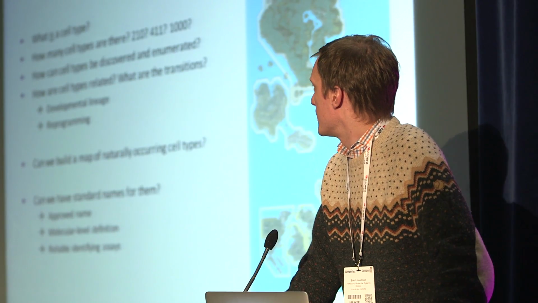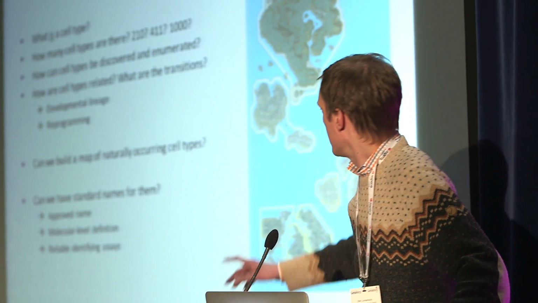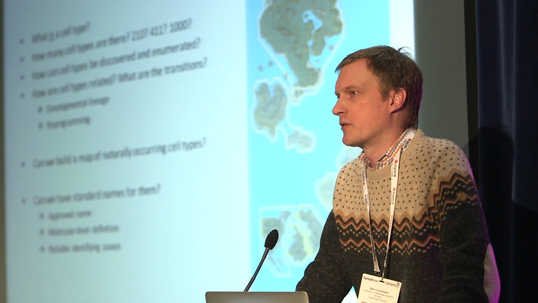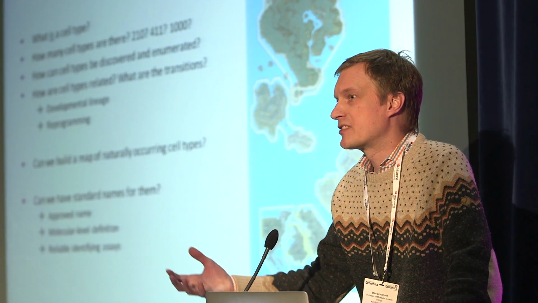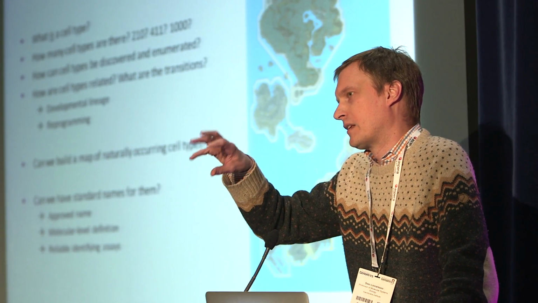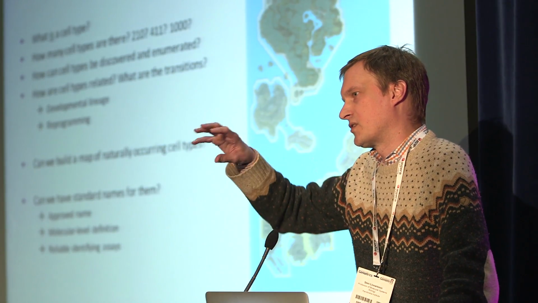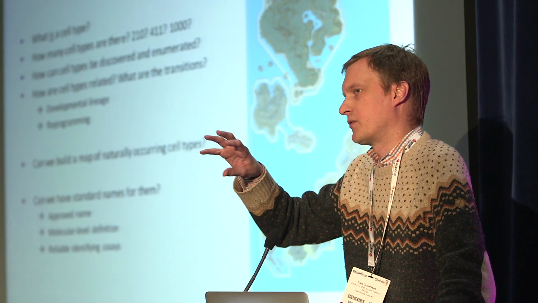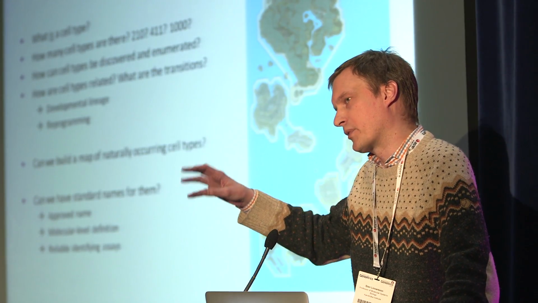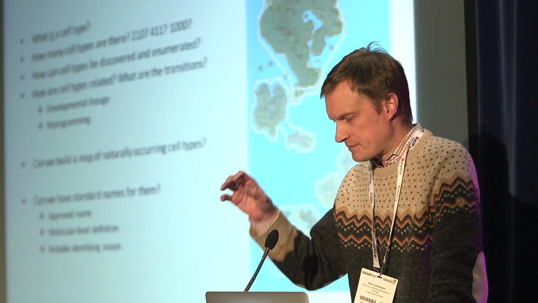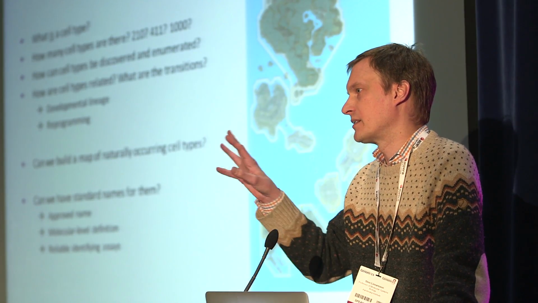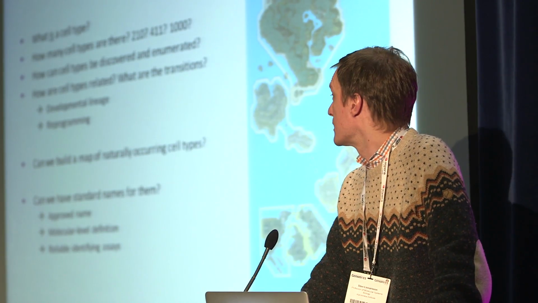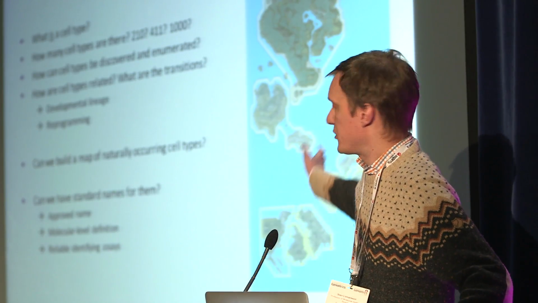Other questions, I think a key question here is about those bridges. So how are cell types related? What are the transitions? How can we go from one cell type to another? For example, naturally during development, cell types are sort of way stations in development where cells are transformed stepwise from more immature cells to progressively more mature and specialized cells. And this is, of course, a branching pattern, and the question is, can we figure this out using single-cell analysis? Yeah, and then I dreamed of this map, of course.